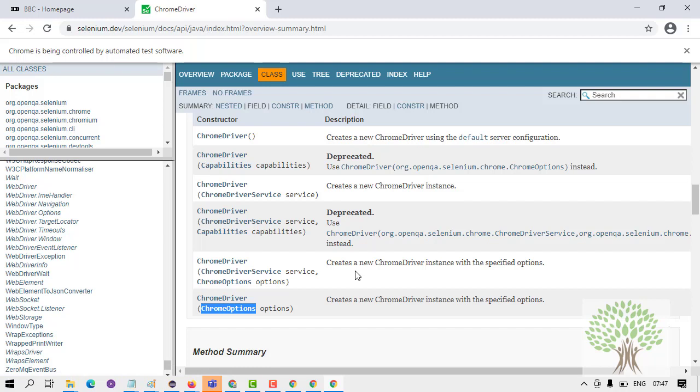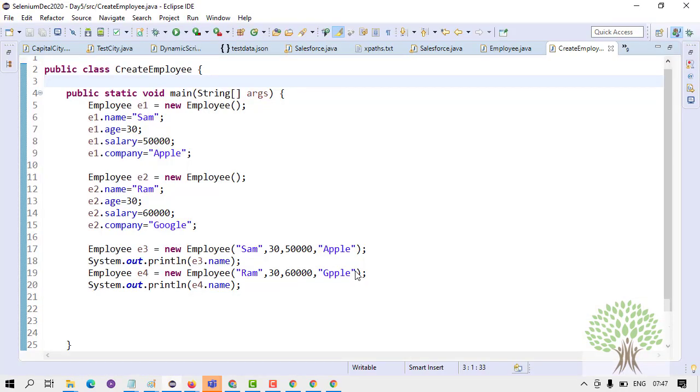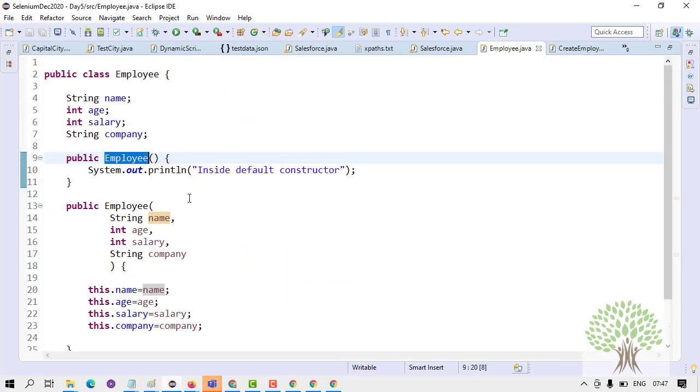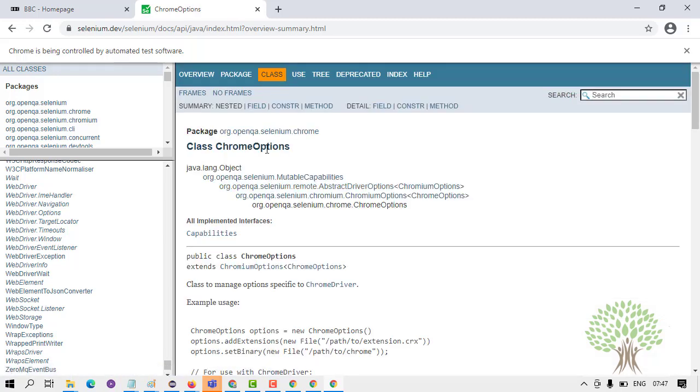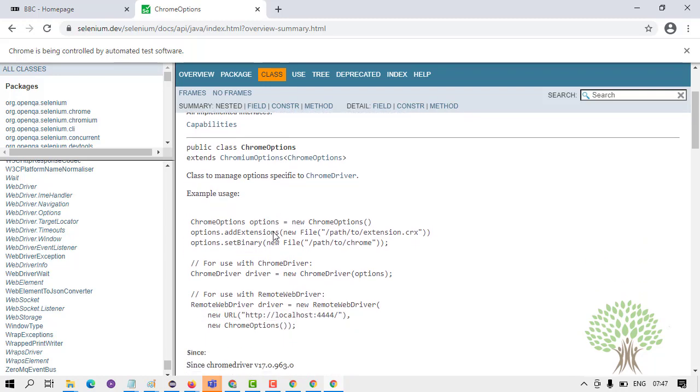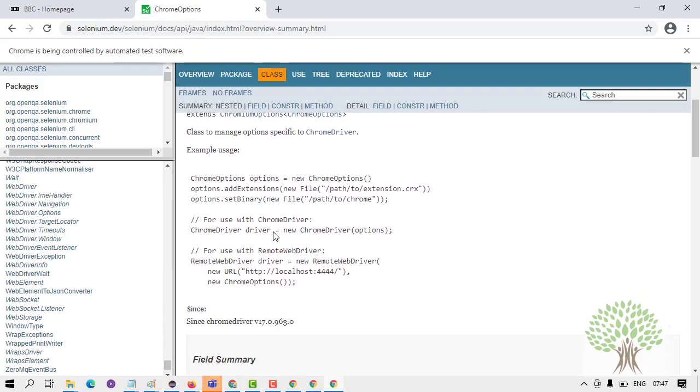Like we had the constructor over here for the employee class, which was taking 4 parameters, the ChromeDriver constructor is one constructor which takes only the ChromeOptions object. If I click on it, the class ChromeOptions is there to manage ChromeDriver.